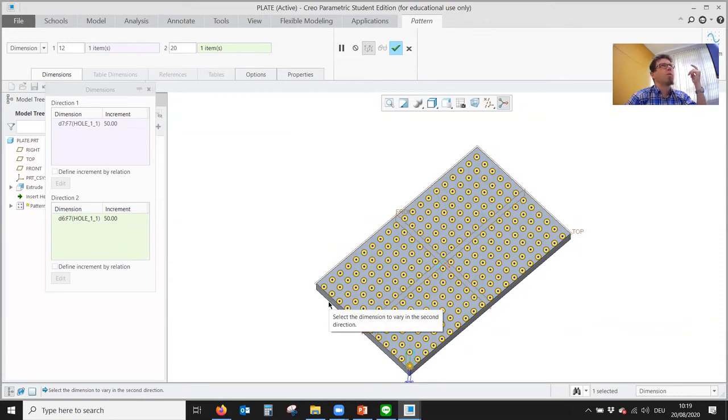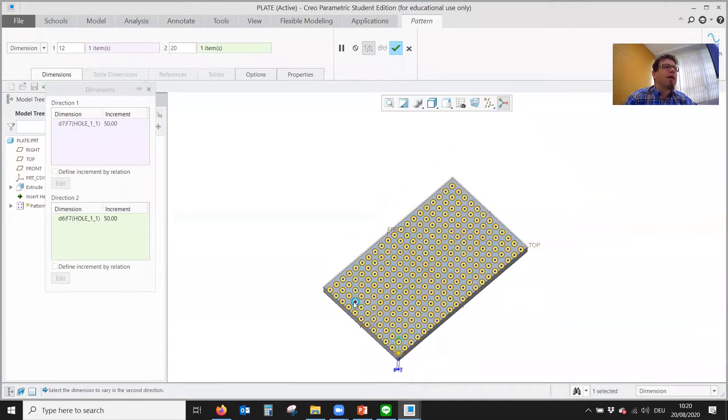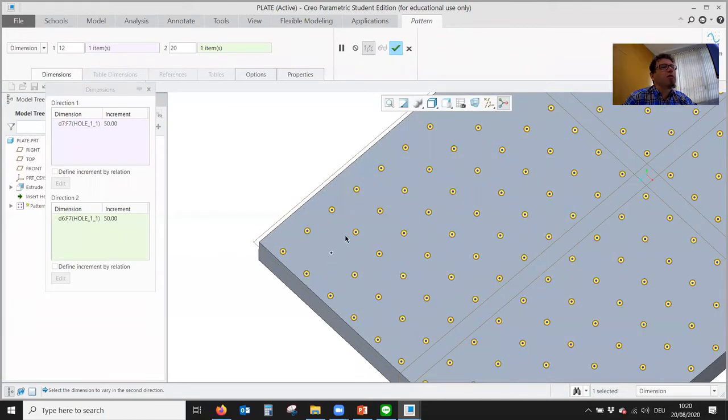So what we could do is pattern only one line and then copy the line, and the best way is this way. Now what you have to do is deselect the ones you don't want to have. With this pattern, that's quite a lot of clicking. But at the moment, I don't have a better solution. So you see what I'm doing?